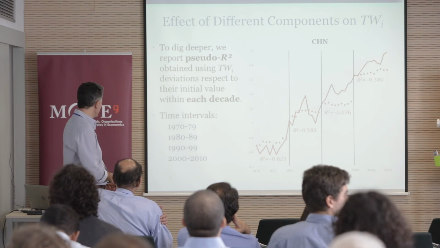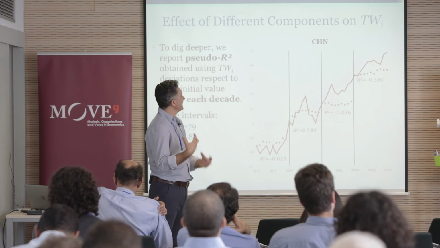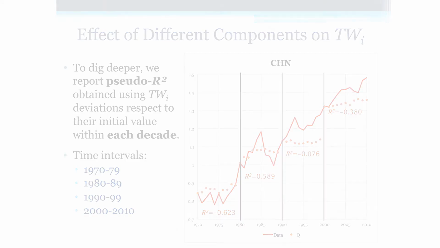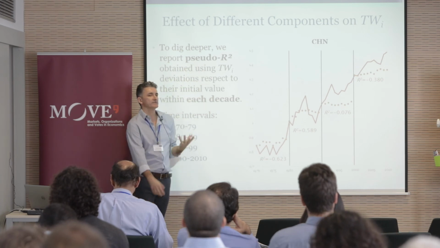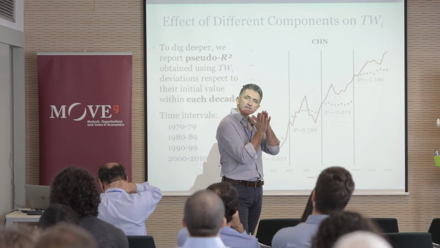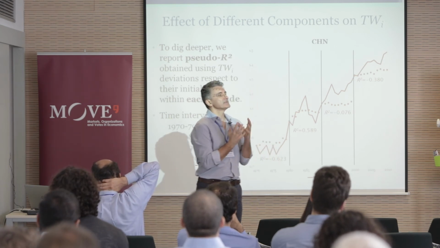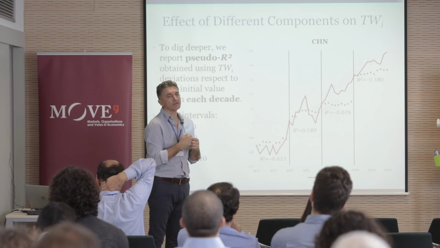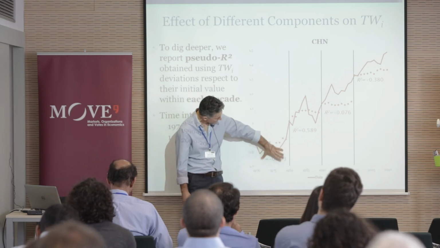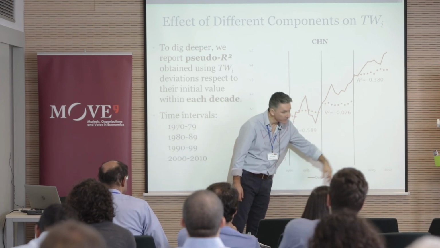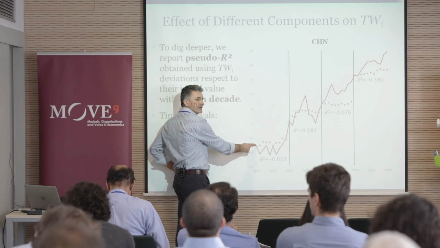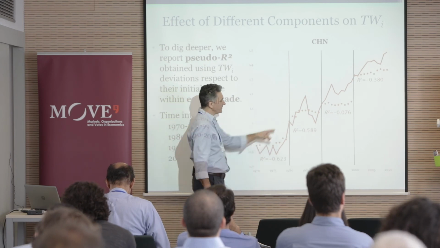Then the last exercise that we do. A big issue is how we measure the fit of the model. That's a big issue. We are open to suggestions. So far, what we use is the pseudo R-square. But again, I'm not interested in exactly matching the line or the absolute values. What I'm interested in is how changes in quality explain changes in the diversification index. So in this exercise, we divide the sample into different decades, 70s, 80s, 90s, 2000s, rescale the predictions so that they match the initial year of the decade in the data, and then compute the R-square. It's a pseudo R-square.